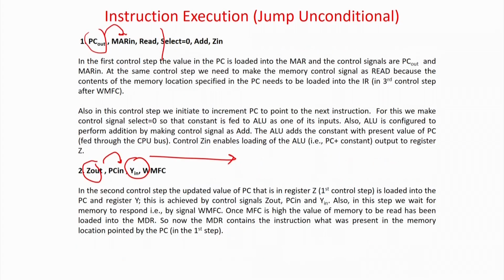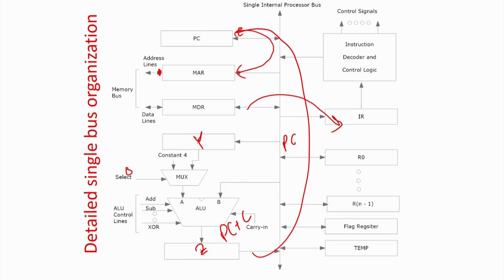What is that extra and how will it help? If you look at it, PC plus constant is basically going to PC. We always store it because now PC is going to point to the next instruction. But for the time being we are also dumping it to Y. That is actually called Y in. That is special. PC equal to PC plus constant is dumped to the PC as well as to the temporary register. We will see why it will be required.